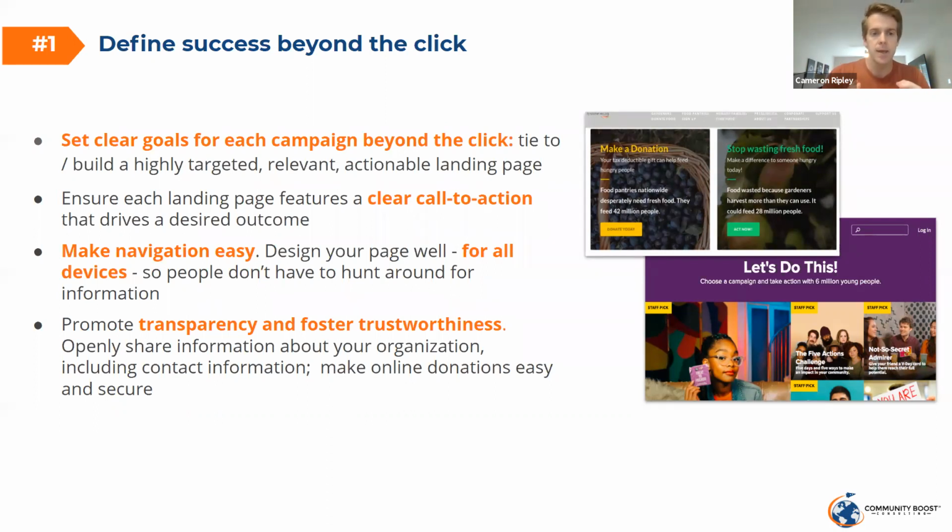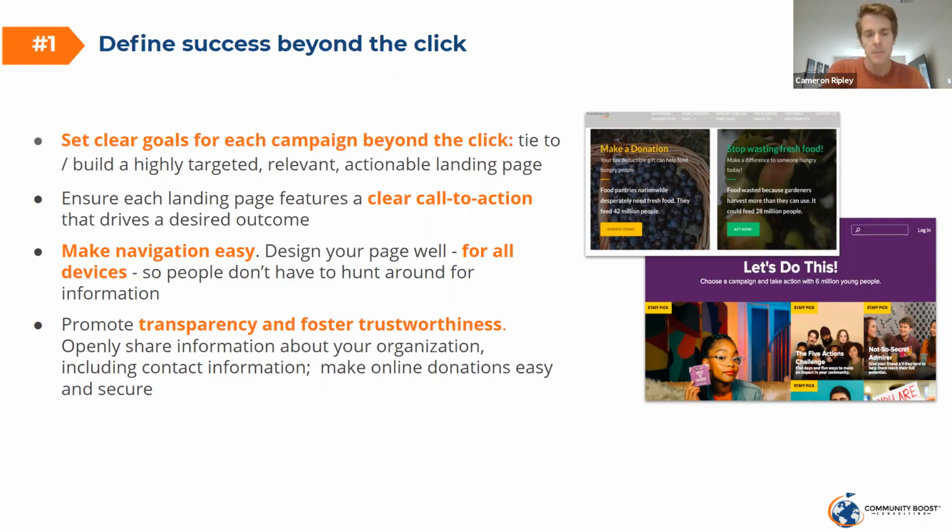And so you need to set clear goals for each campaign you're setting up in your ad grant account. Like, why are we doing this? Is it for more volunteers in this example? Is it for donors, right? And then think through what is the most relevant landing page, because relevance in that user experience is so important, right? Like if someone's searching something like "homelessness statistics," well, we don't want to just send them to your donation page right away. Maybe, if it plays into your mission, you have some resources there about homelessness and how your organization helps, so you're answering what they're searching for.